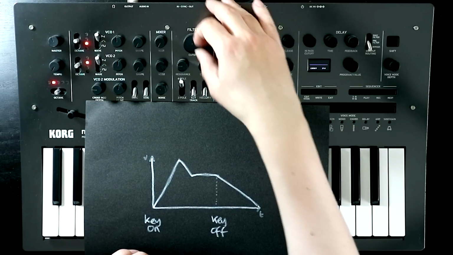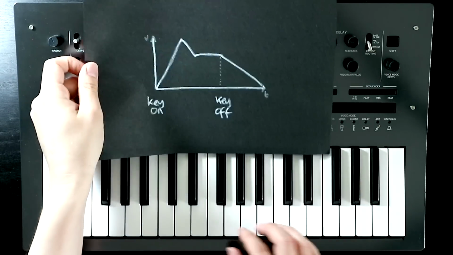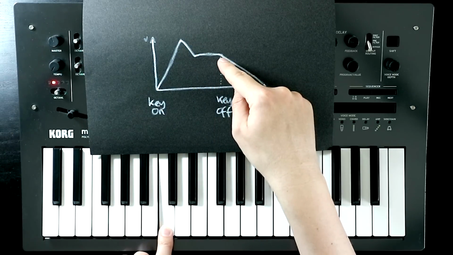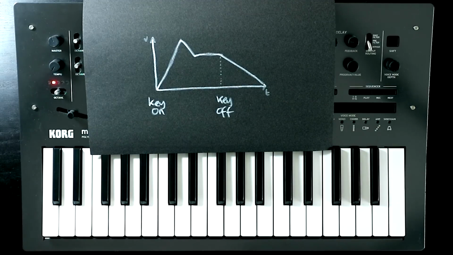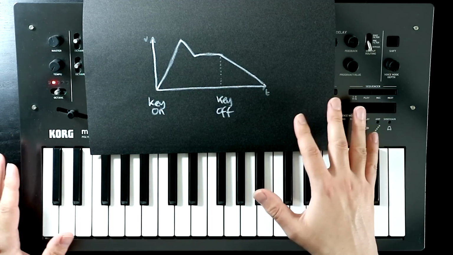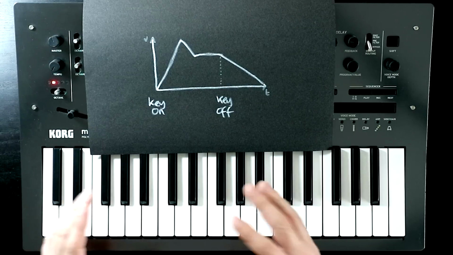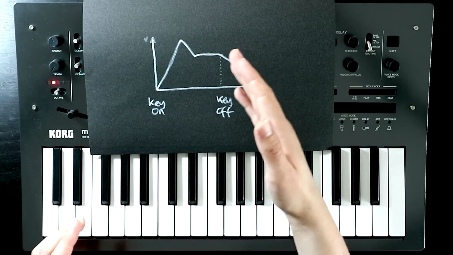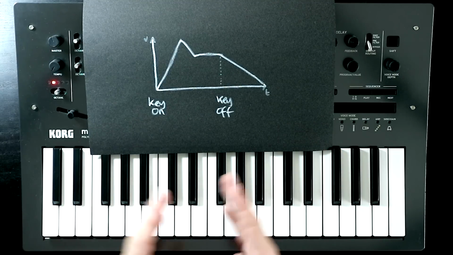If we turn our cutoff down, turn the amount of the envelope up, we'll get something like holding here, and then I let go of the key, and down it goes like that. Now, you may well have seen a drawing like this before. You've probably also heard this sound before, and it's all about going from a low point and then going up to a high point. That's basically the journey that we always think about on most envelopes, on most patches that we build, I think.